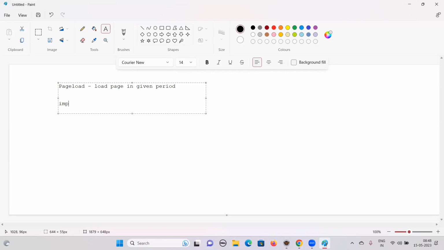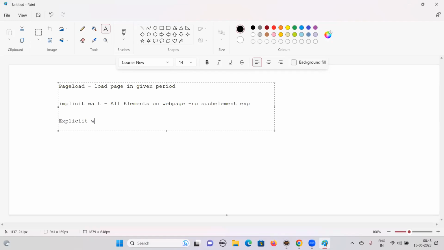Likewise, we discussed implicit wait. Implicit wait applies whatever defined duration there is to all the elements on the web page. If the element is not found, we get a no such element exception. This is the exception that we receive in case of implicit waits. Where do we define this implicit wait? After loading the driver.